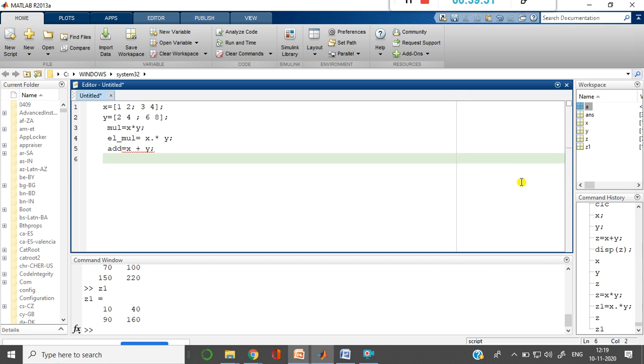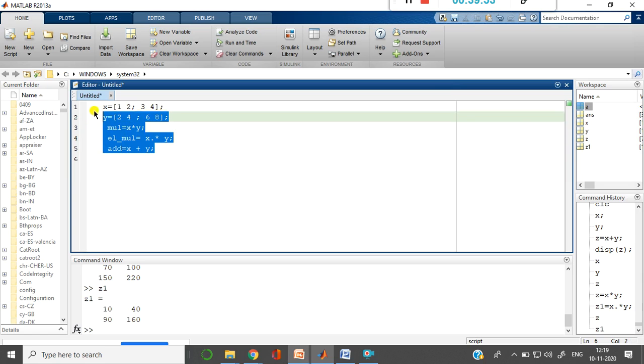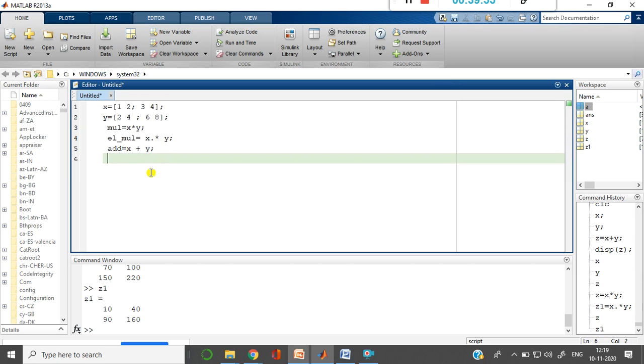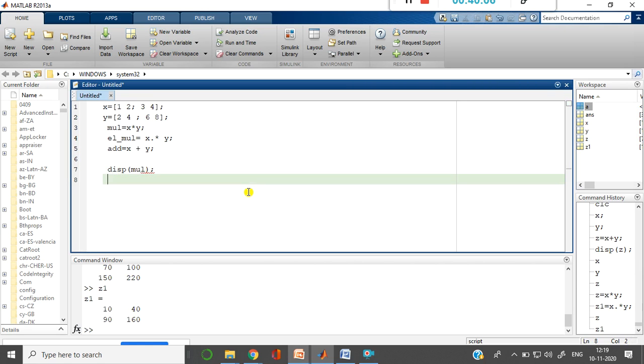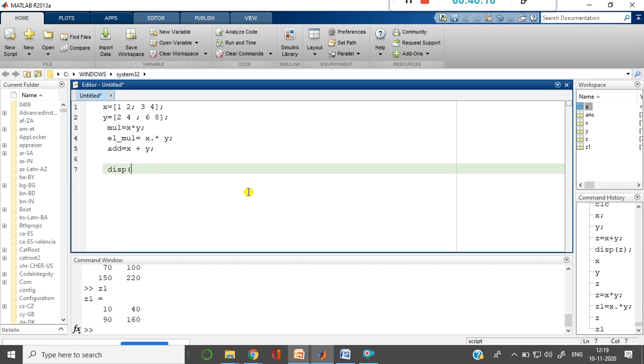Now I want to check the output. So this is a simple program. What should I do? I should display mul. Even if we want to write some printf-style statement, it is also possible.